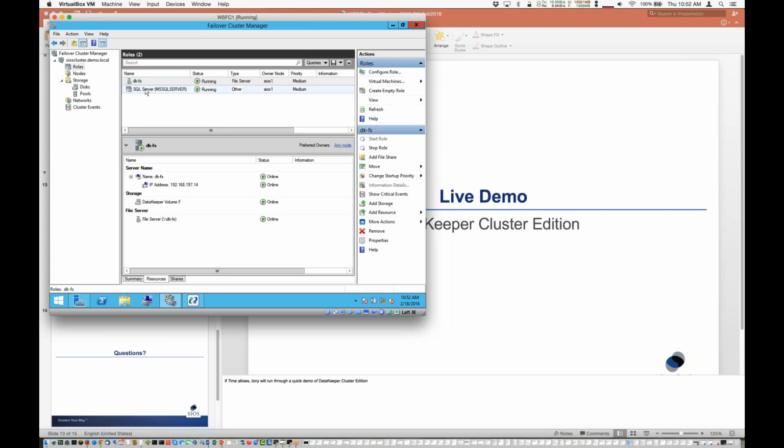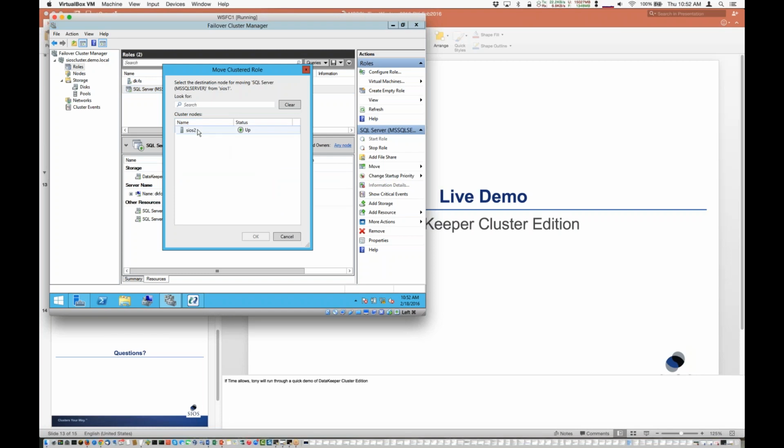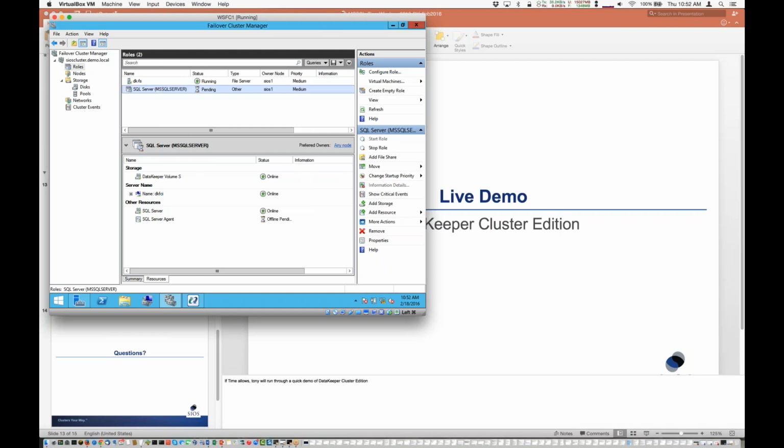And just to show you how things fail over, again, this doesn't change the behavior of your cluster. Maybe I want to fail over my SQL Server to the other node. I'm going to go ahead and fail that over to SIOS2 and click OK. And it's going to bring everything offline on SIOS1, bring everything back online on SIOS2. That takes just a few seconds here. And also as part of this, it's failing over the DataKeeper volume resource, which under the covers is switching the direction of replication, and it's flip-flopping the source and target roles.